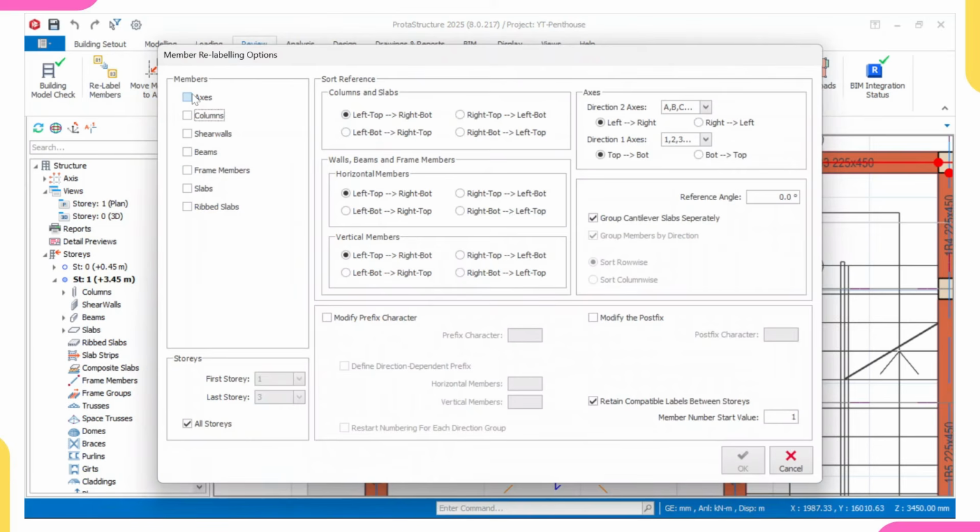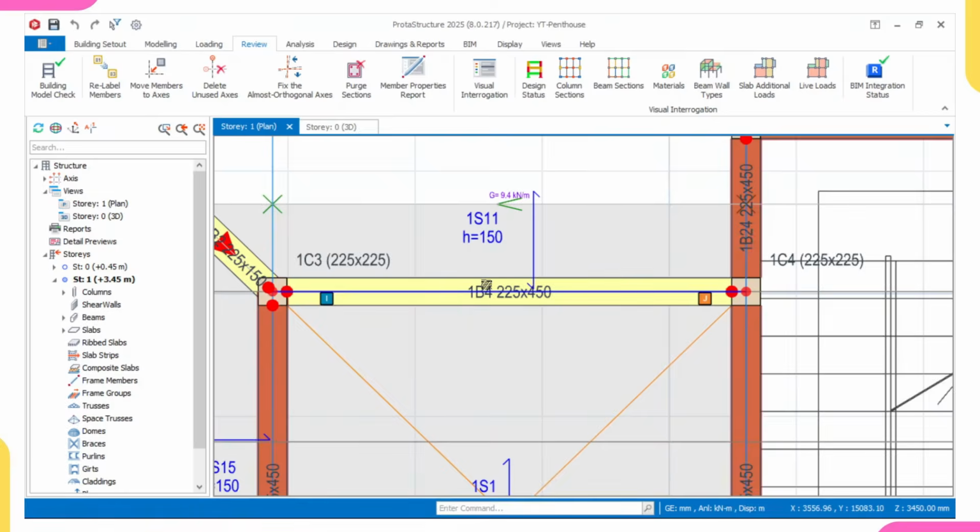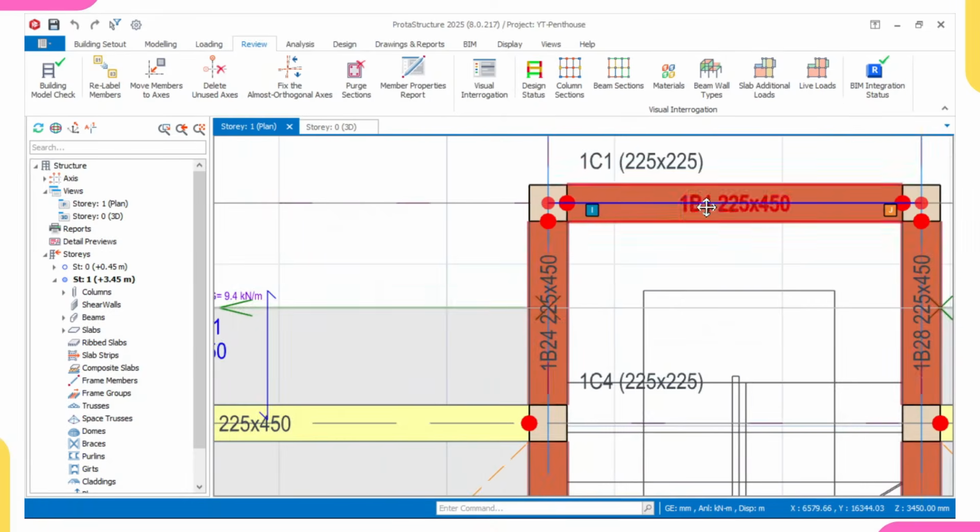I've done it for axis before, but if you want, you can still select it. Let me just select it again. I'll select all of them. Then I'll come over to this axis and interchange this. And then click on okay. So if you shake now, this is now beam 4, and this is now beam 1.